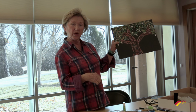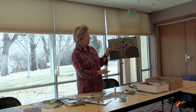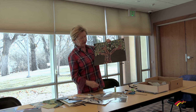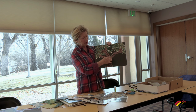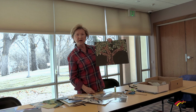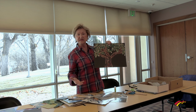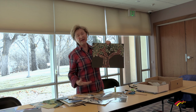So this is another way that you can accomplish this collage exercise. She cut out leaves, she drew in a tree, and then she inlaid all of the textural small pieces of work to accomplish it a different way. So now we've seen four different ways that you can have fun and that you can do at home.